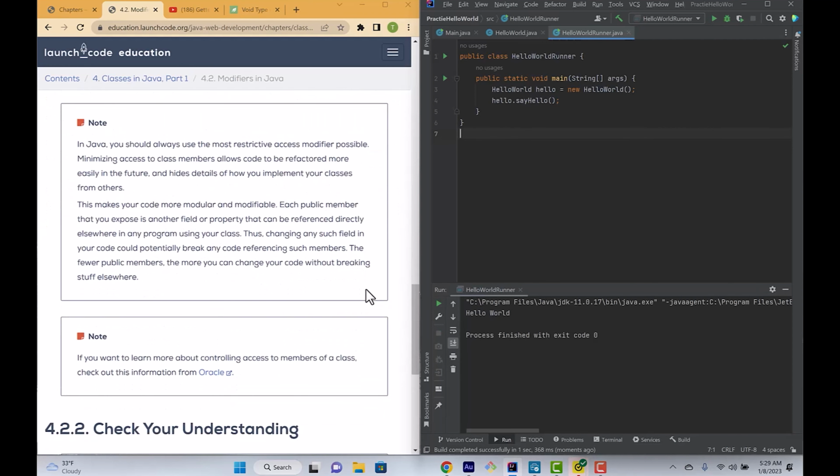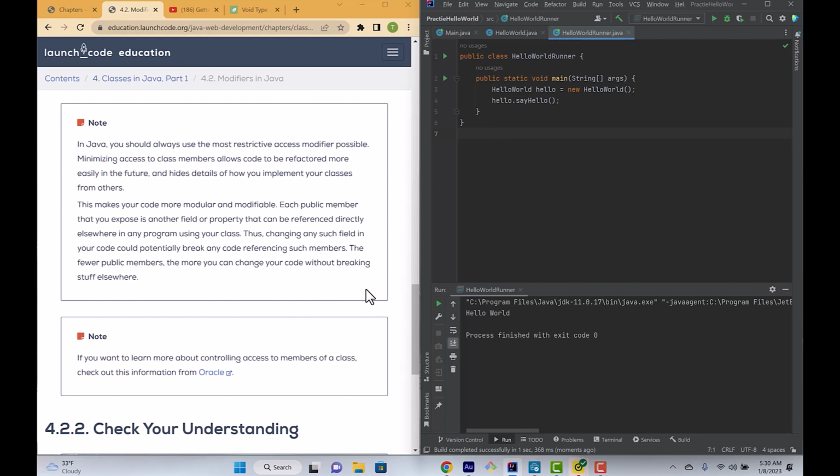Note, in Java, you should always use the most restrictive access modifiers possible. Minimizing access to class members allows code to be refactored more easily in the future and hides details of how you implement your classes from others. This makes your code more modular and modifiable.